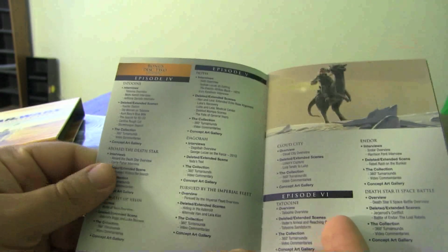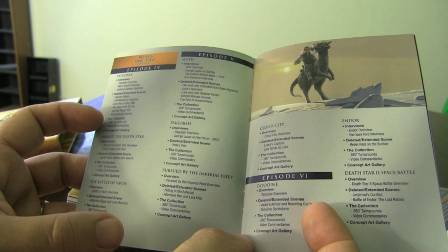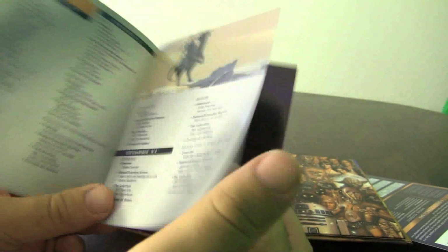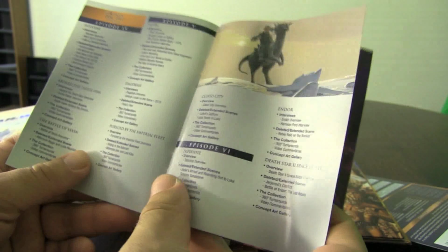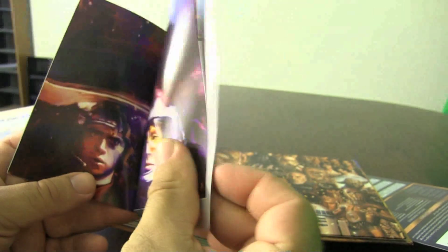And then you got the newer original series. You got interviews, deleted scenes again. Tatooine, aboard the Death Star interviews, aboard the Death Star overview, Carrie Fisher interview. Let's see. Okay, that's cool. Up to episode 6. And commentary interviews. I don't see where this says commentary. I know there's definitely commentary, maybe on the other movies themselves. There's a picture right there.